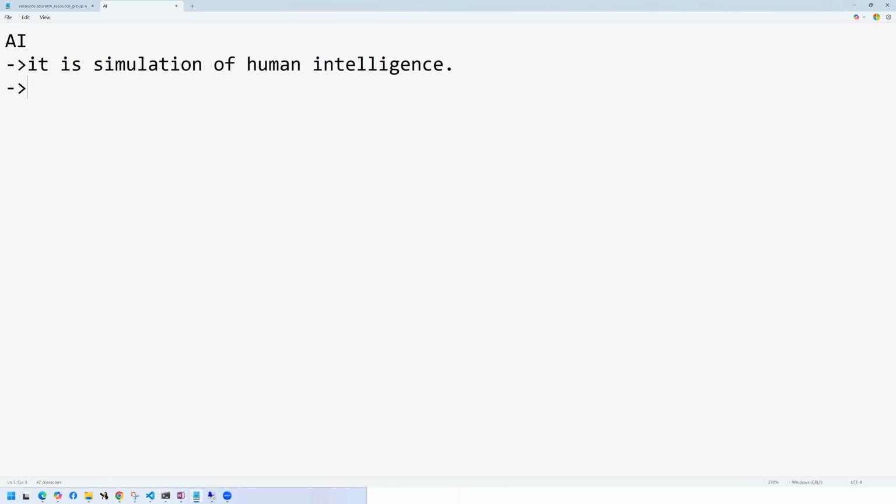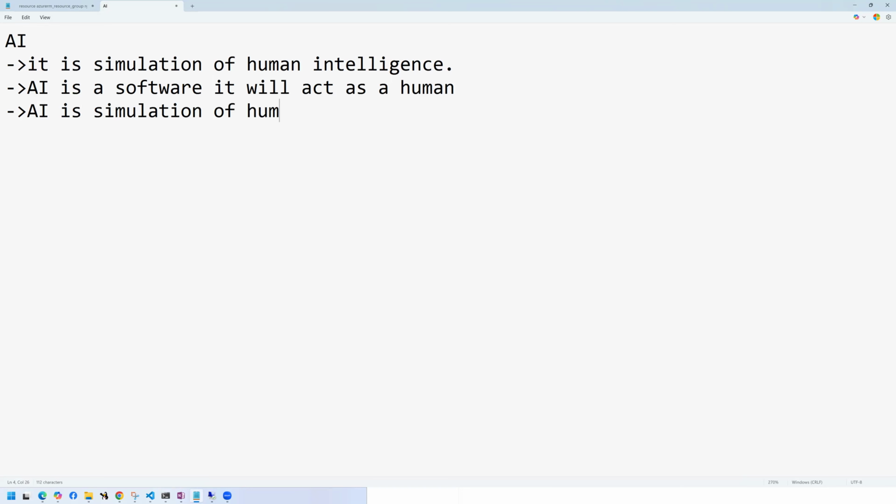In other words, we can say AI is a software that will act as a human. Clear?